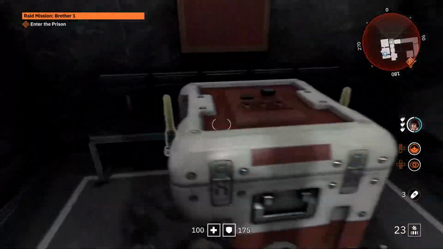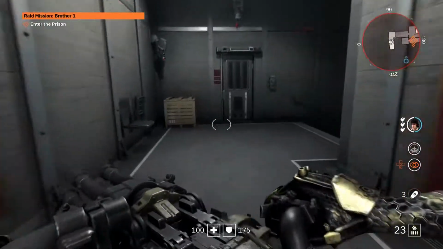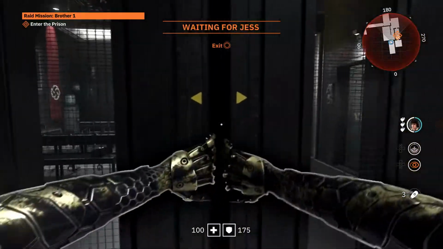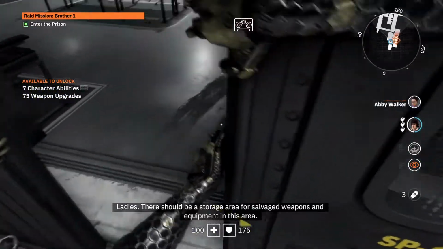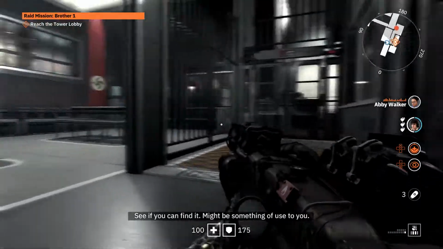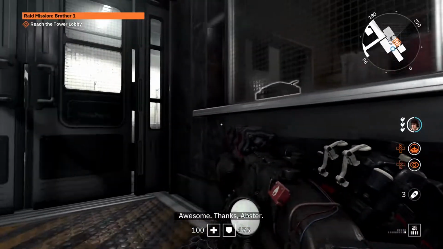It opened the gates here. Like, what? Oh, it's just to go down here. Okay. Ladies, there should be a storage area for salvaged weapons and equipment in this area. See if you can find it. Might be something of use to you. Awesome. Thanks, Abster.